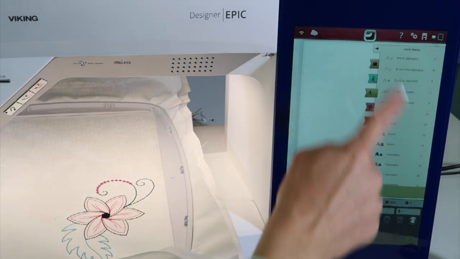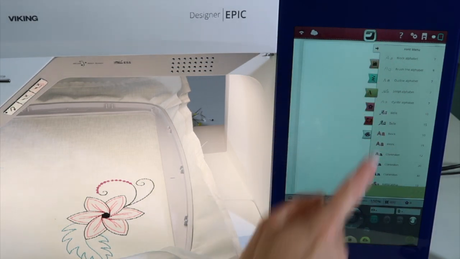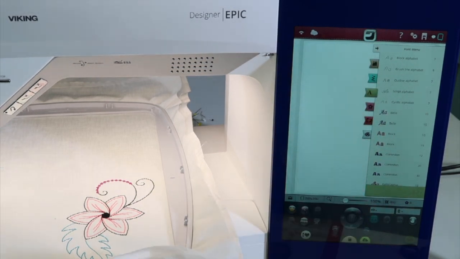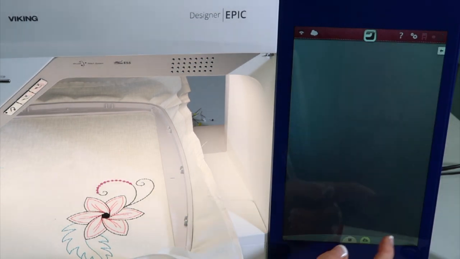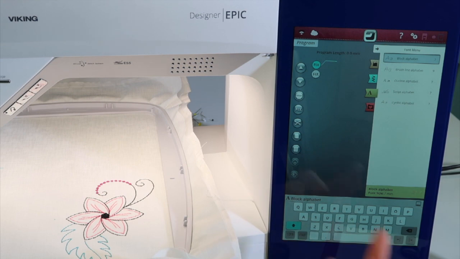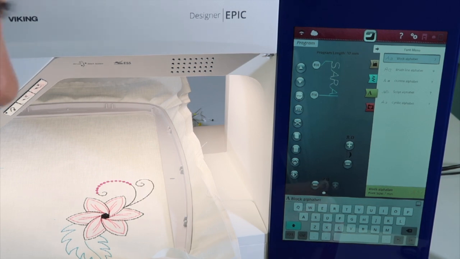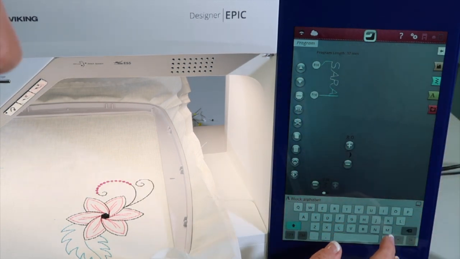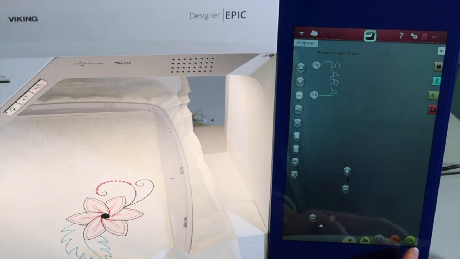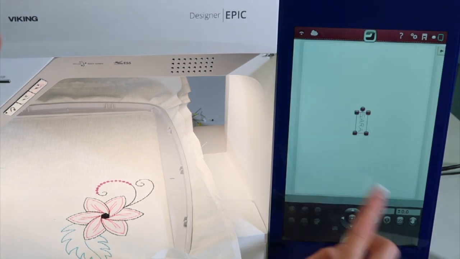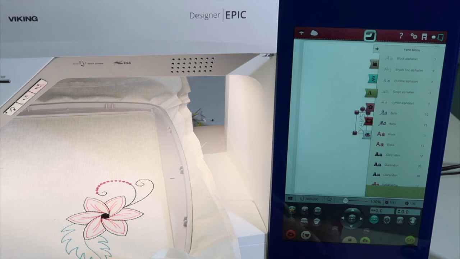And so for example, first off, you have alphabets that are from the sewing machine side. So if you forget and you pick one of these and you start typing it out and you're like, why am I way over here? Does this look like more the sewing machine side? And that would be a yes, because you are over there. And then when you're done, you can go ahead and minimize the keyboard and touch OK. Then it brings it in and you're like, oh, that's not really what I wanted.